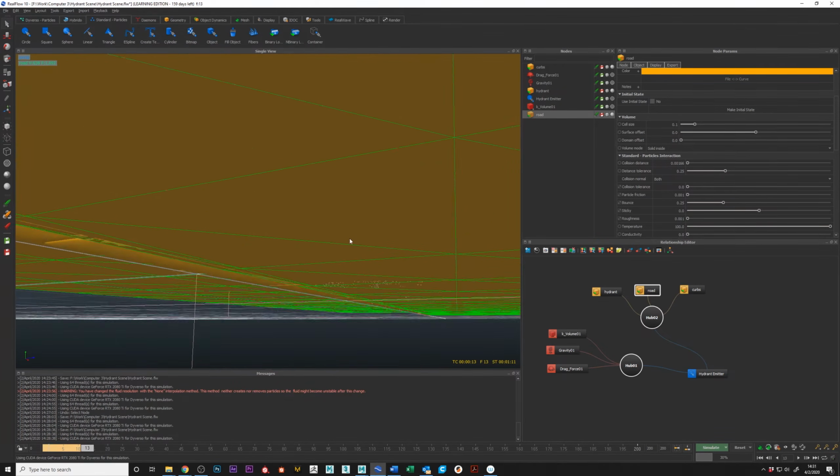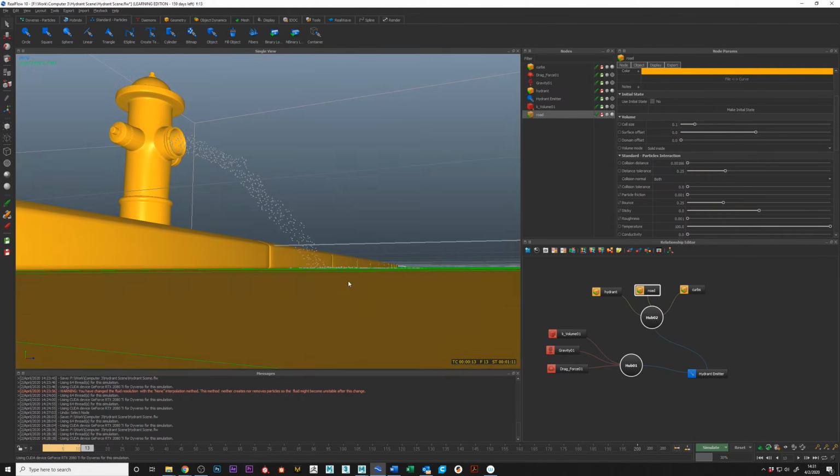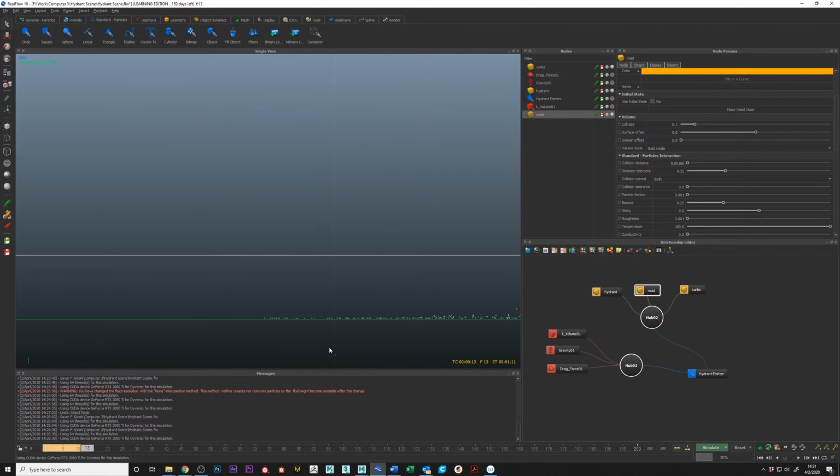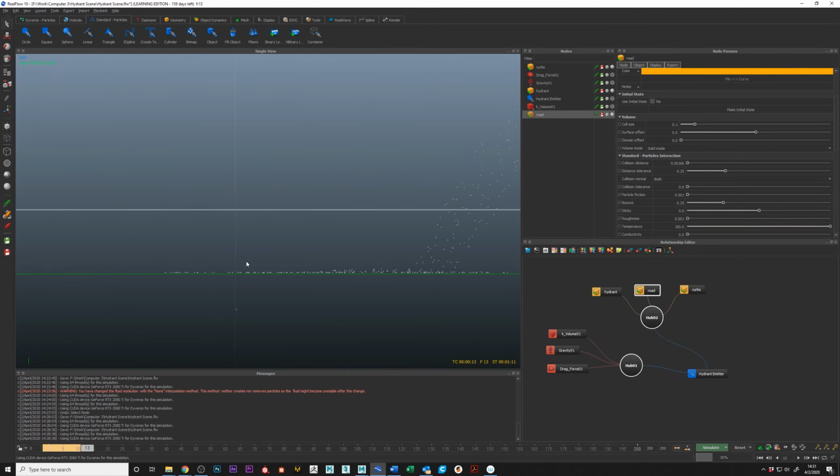So you've got to be careful sometimes, and you can actually see it. There's a particle. See if I can get a good view. Let's hit 3 on the keyboard. There we go. So there's a particle here that has managed to go through the floor. That's because there's no thickness here, so the collisions are done on this plane, and it's very easy for things to get through.